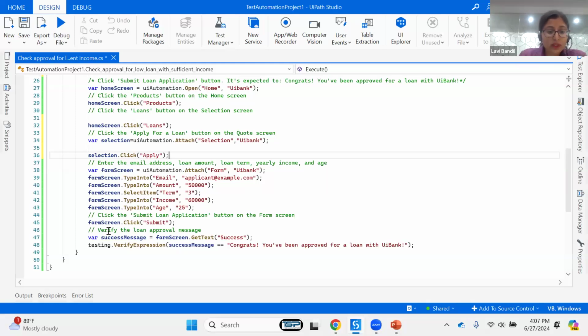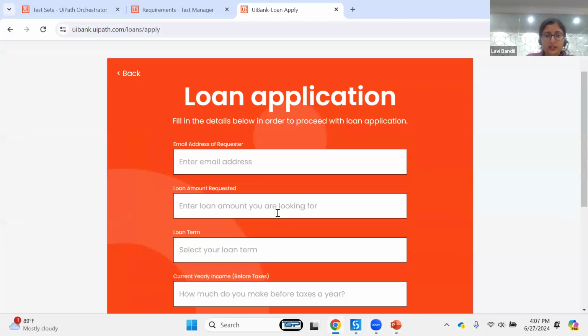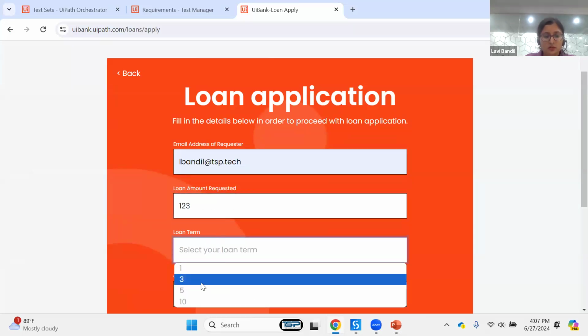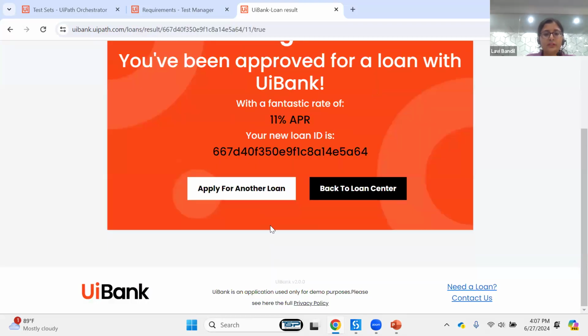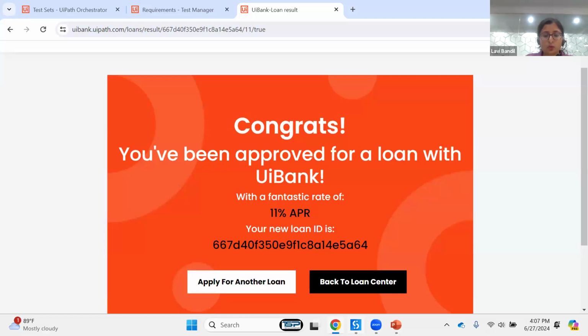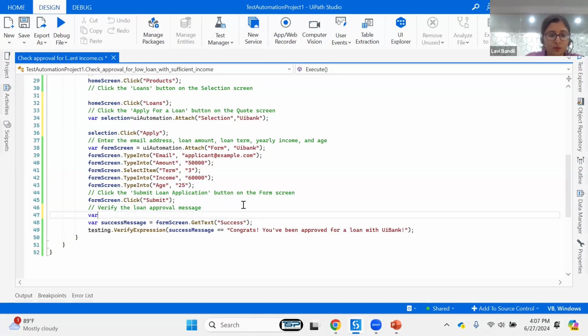And after entering all this, we have to click on the submit button. But as you can see, if I enter all the details here, I will be redirected to a different screen. So this is the different screen. This is the quit screen in my flow. As you can see, it is not taking any reference for the quit screen. So what I have to do is again create an instance for the quit screen.